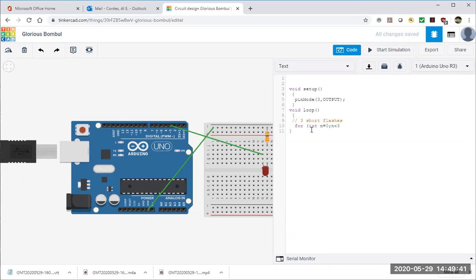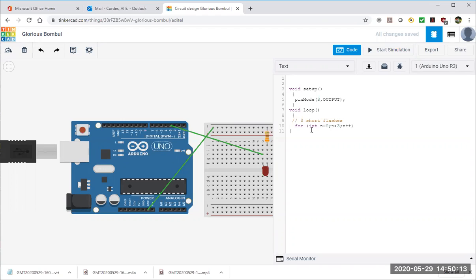Next time through 1, the next time through 2, and then the next time it becomes 3, and at that point the loop won't execute anymore because N is no longer less than 3. We bump it up by 1. Now the shorthand way of doing that is just saying N plus plus. N plus plus is the shorthand way of saying increase the value of N by 1.